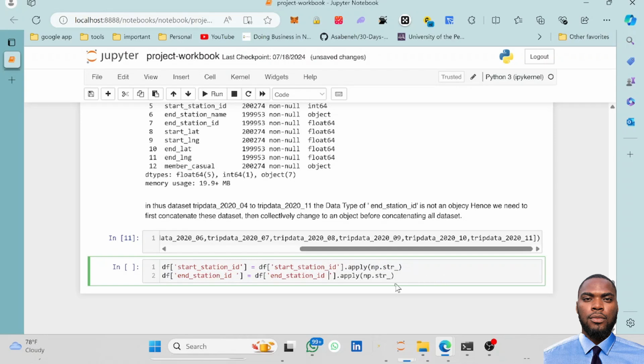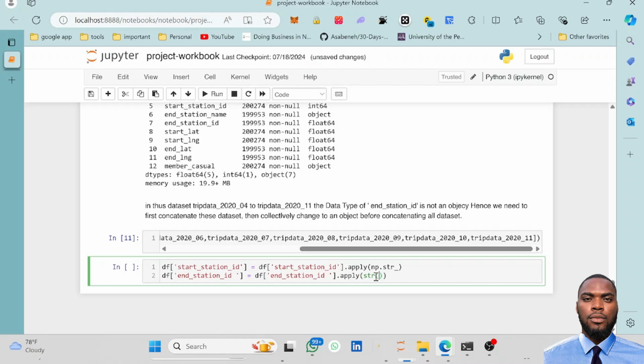You can just straight up convert this to a string using the string function. Remember that in normal Python, if you have a number you want to convert to string, you can use the string function. You can convert string to integer using int, integer to string using string, right?